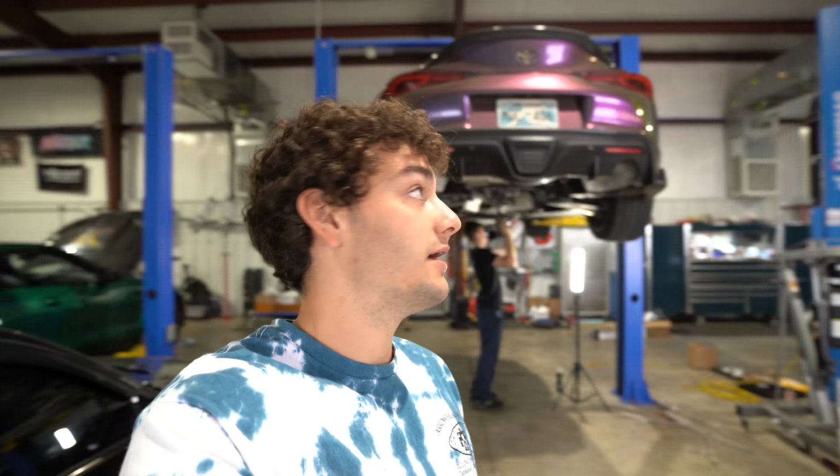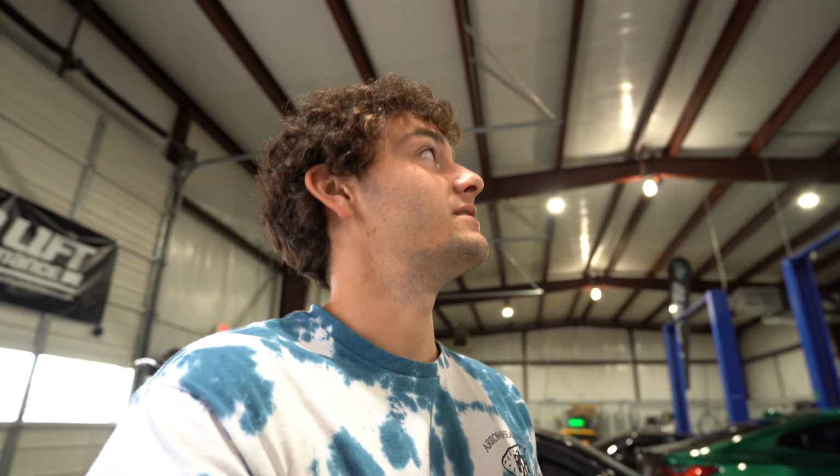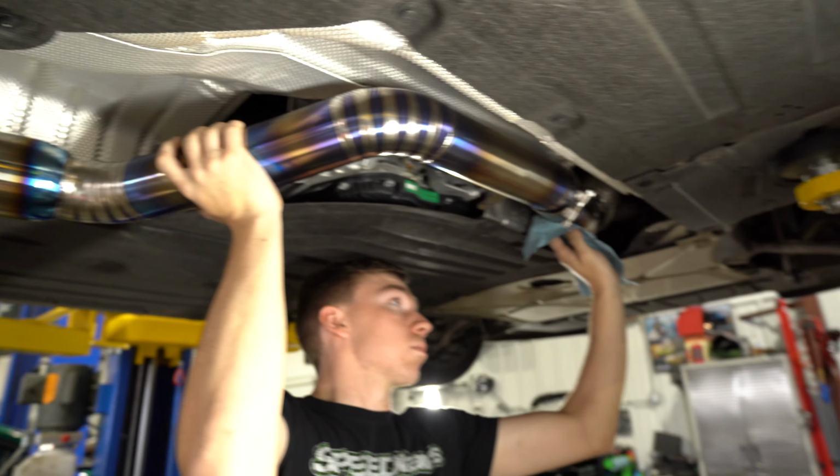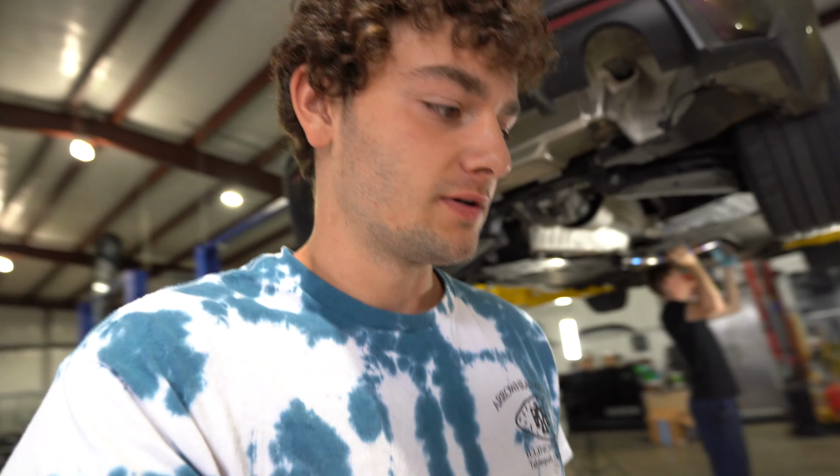Today we have a Mark 5 Supra here for a titanium single exit exhaust. Now this exhaust is, from what we know, brand new to the market and made by a company called Made Motorsports, and it's stamped 1 of 40. Is it really 1 of 40? I have no clue, but hopefully it sounds really good.